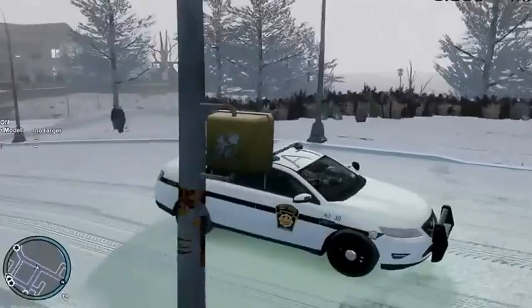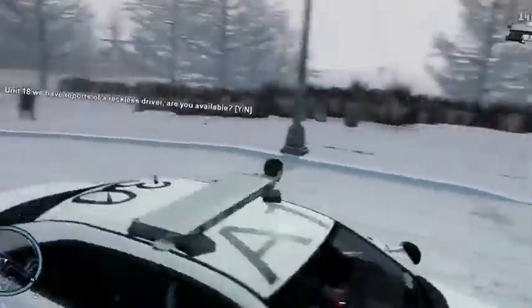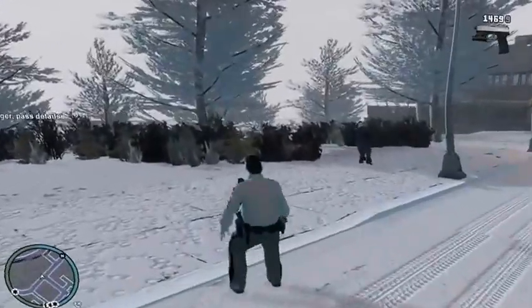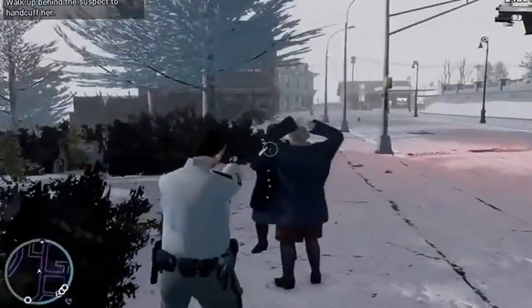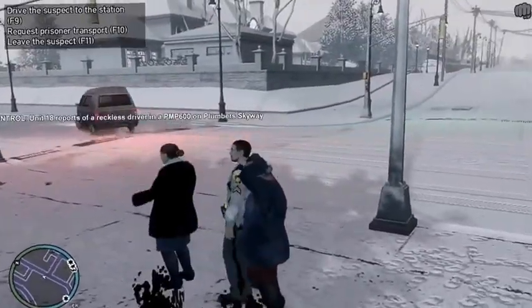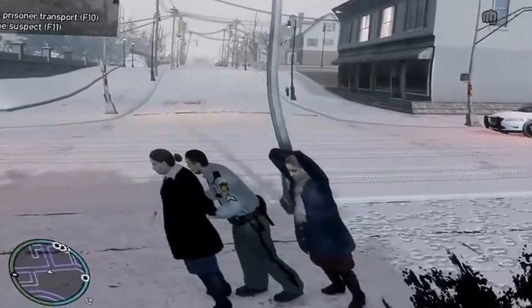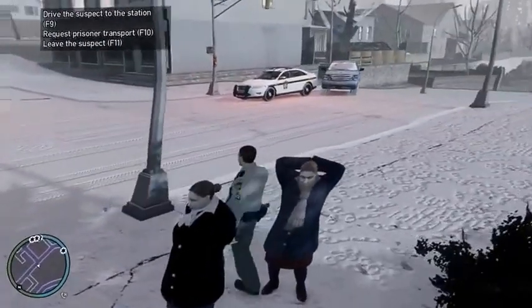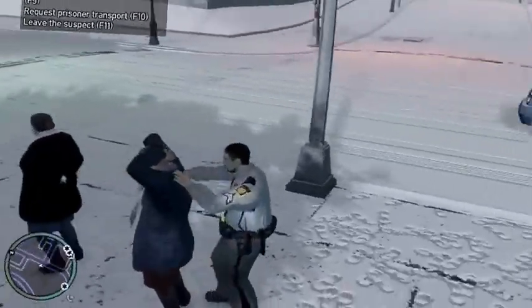What the f... Why? What are you doing? I responded to that reckless driver. Let's don't even think. Put your hands behind your backs. Okay, you're getting arrested first. You're next, Grandma. If I can. There we go.